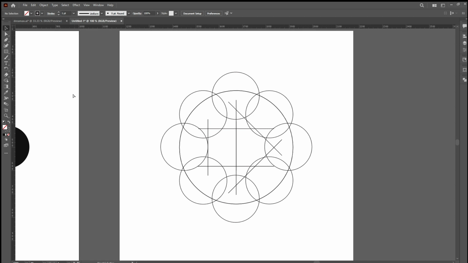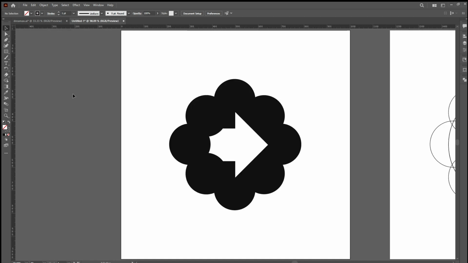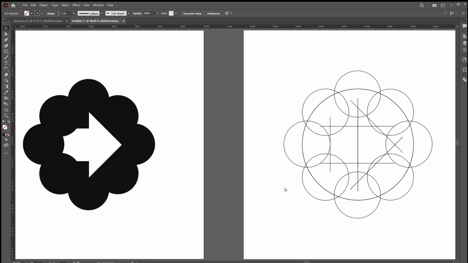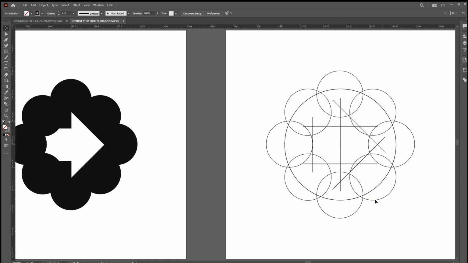So today we're going to be recreating this logo, and some of you wanted to know how I had these lines going around. There's a setting for this, but I actually did it manually, and I'm going to show you how that was done.